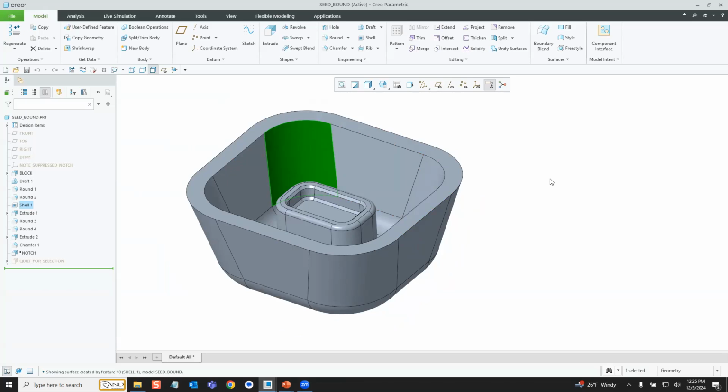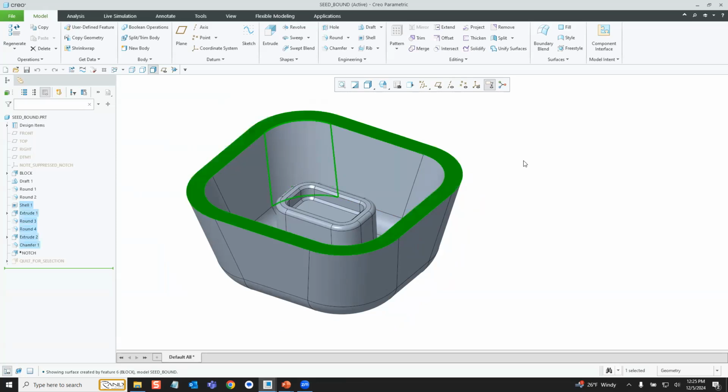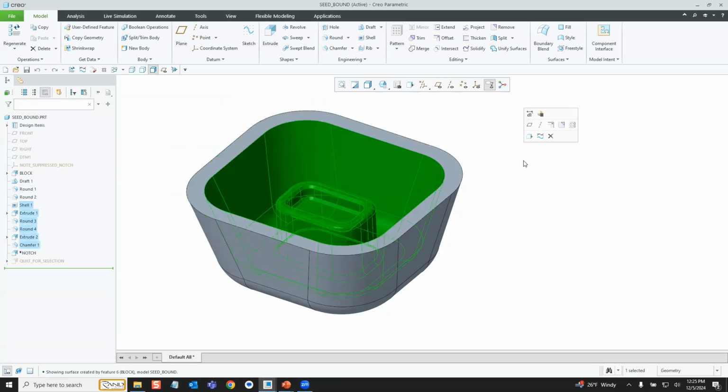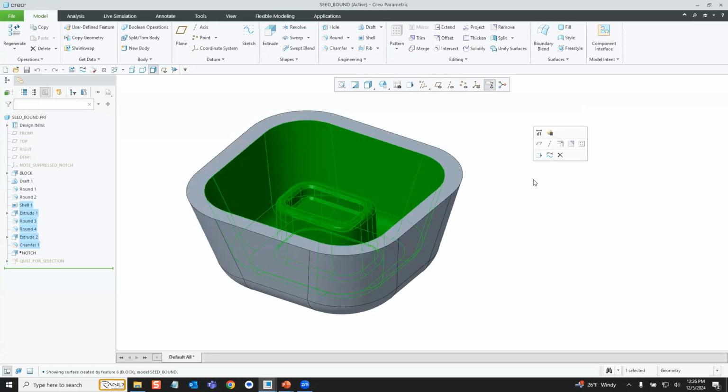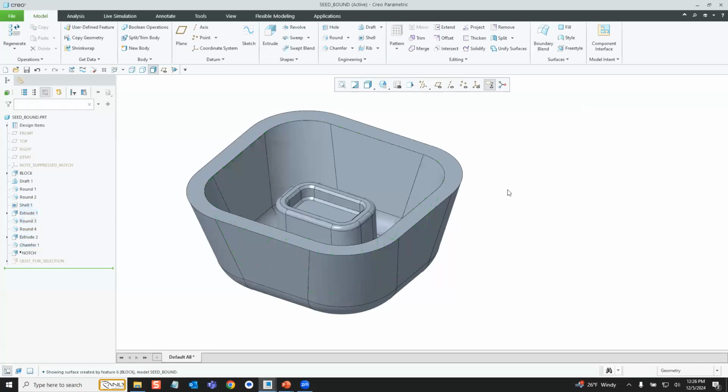So with the shift key, not the typical control key, with the shift key, I'm going to pick this top surface. And then as soon as I let go of the shift key, Creo picks the seed, everything that was connected to the seed, everything that was connected to that, up to but not including the boundary. So with just 2 mouse clicks, I was able to pick all those inside surfaces. Again, if I start over, maybe I pick this surface as the seed, hold the shift key, pick that surface as my boundary, let go of the shift key, all those inside surfaces get selected.